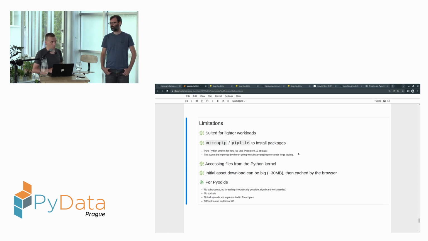If you want a full-blown Jupyter and you know how to make it run on your machine, then you can just do it as normal. You might not need this. But if you want something for newcomers who haven't done any programming before, then you can use something like JupyterLite. But the main differences would be more about the limitations that we've seen here.